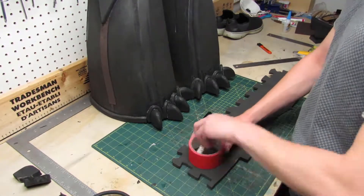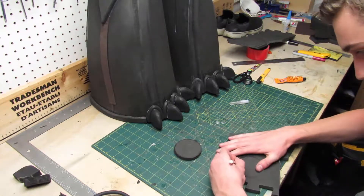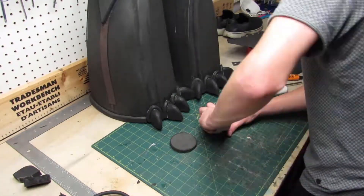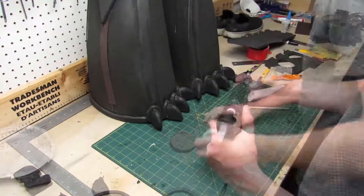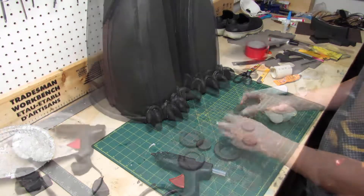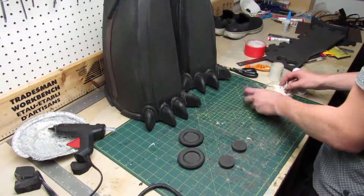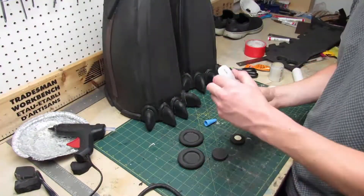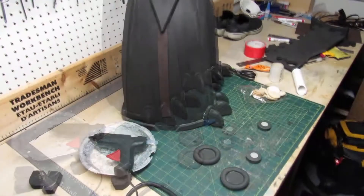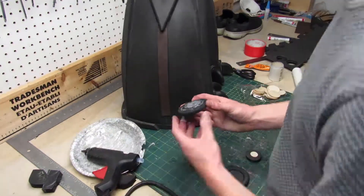To add even more details to the boots I cut out two circles out of 8mm EVA foam. Next I use a sharpened PVC pipe to cut the center out. After that I use hot glue to glue the round pieces back into the circles but on a lower level. Then using my sharpened PVC pipe I cut out two new circles out of the same thickness of EVA foam, and I add round laser cut pieces of wood in the center of them to add more detail. Then using hot glue I glue the bigger circles on the bottom of the boots and the smaller circles on the top.